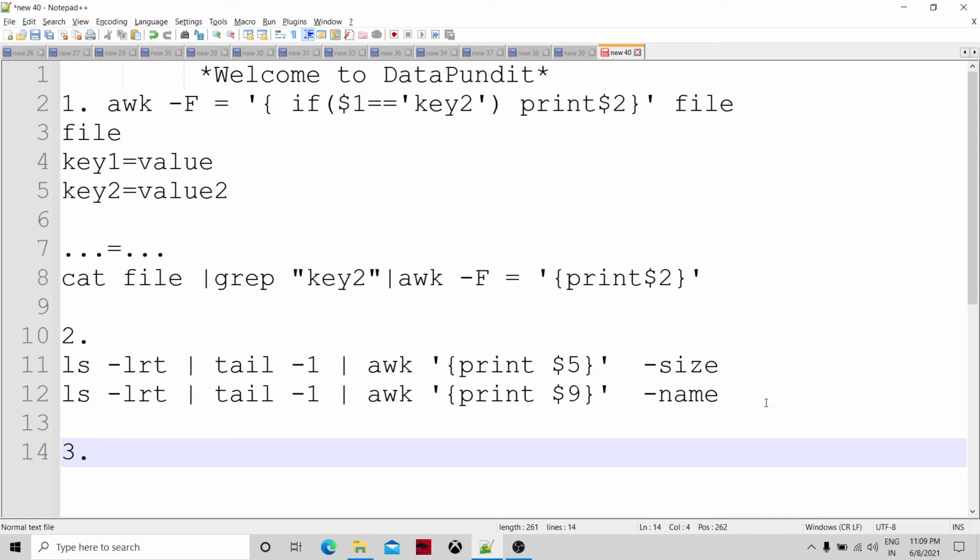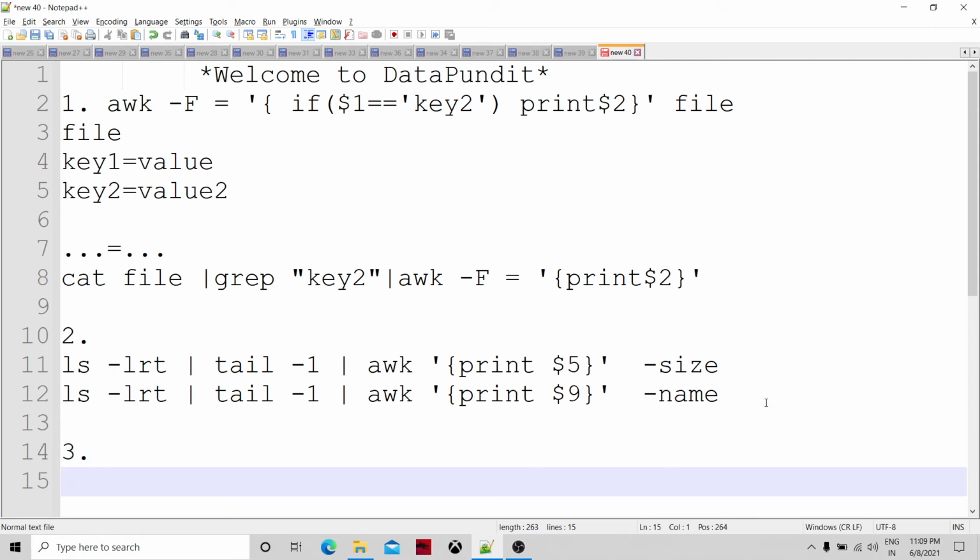Another place is, let's say we have a log file, so we have to scan the log file. It's a larger log file. The log will have many things, but if you look closely, it's a well formatted file. We can get many things from the log file itself.